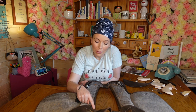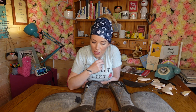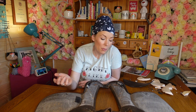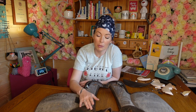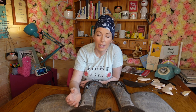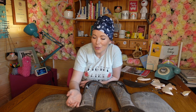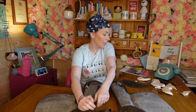So where normally it would have the stitching up here, like done by hand, this is machine stitch. These are all machine made. And that's how they keep the prices down, because all these things we're saying about these saddles, it's because they're really cheap saddles. They're super cheap, lightweight, easy to look after, and adjustable. So they have lots of plus points. So please don't think that I'm saying, oh, they're not handmade, because obviously they're not. If they were, they would be much more expensive. That's the thing about these saddles, is they're cheap, so they are going to be made differently than, for example, a handcrafted English leather saddle.